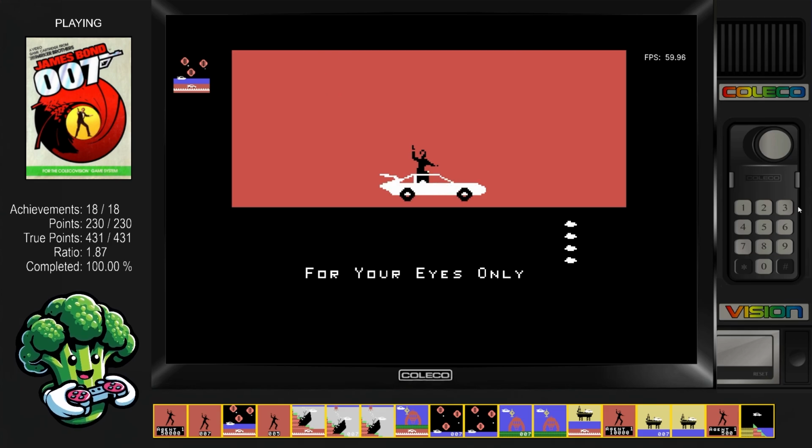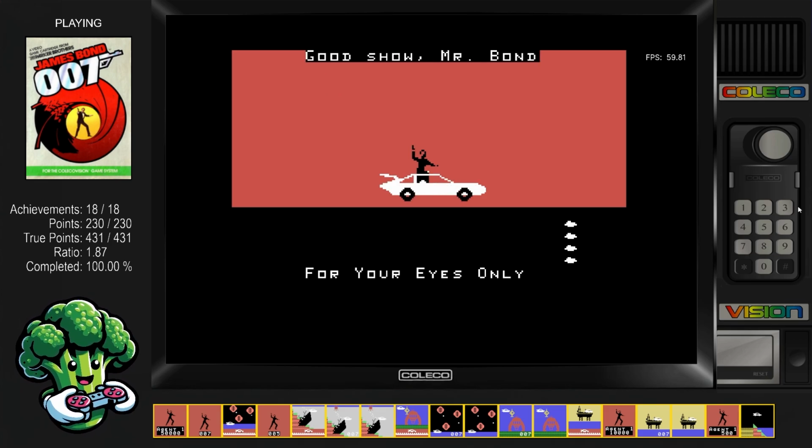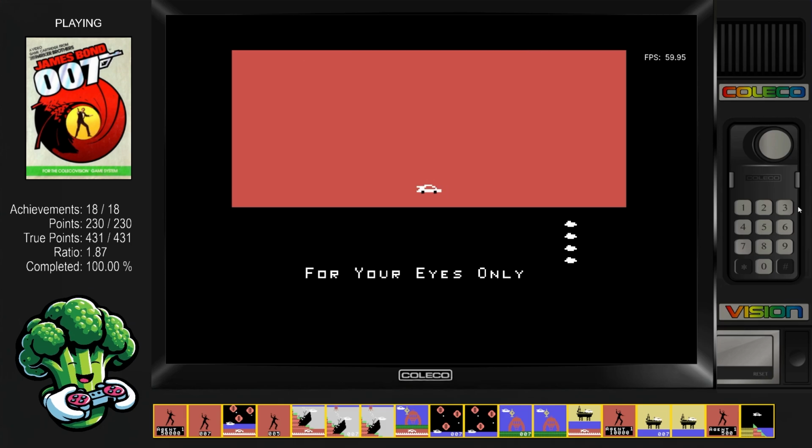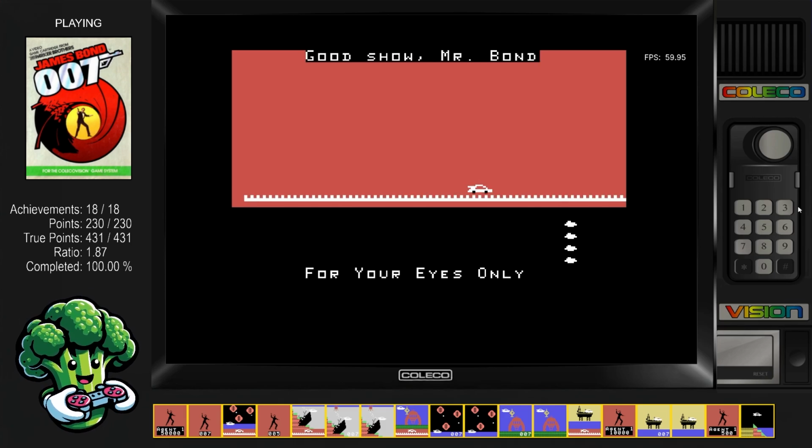I just happened to do that on the same run as I was going for the 007, and I kind of figured I'd just keep going for that as I play through the 007 runs, because I'm like, maybe I'll just get lucky and get it one of these times, and I did. So now we're on to For Your Eyes Only. This is the final board of the game.